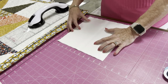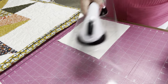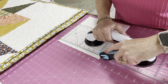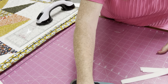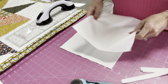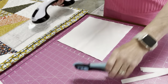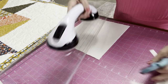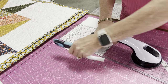Scratch them a little bit to the side if they're not lined up right. Put them on your ruler to where they read 10 by 10. Cut 1/2 inch off one side, and a 1/2 inch off the other side. Put them to the side and do the same with the remaining white squares. Half an inch off. And 1/2 inch off.